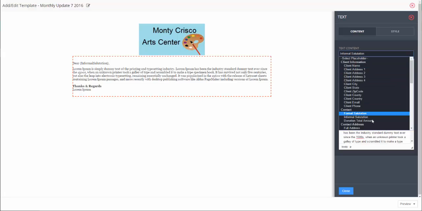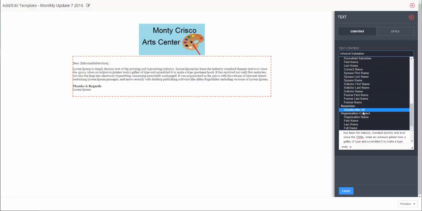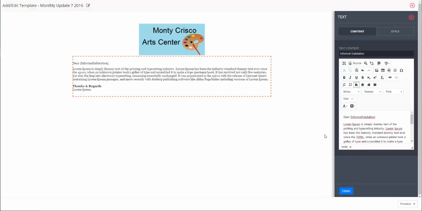So we have a lot of placeholders in here. Client, by the way, is you as an organization. So this is all about you. Contact name, formal and informal, their address, the current date. Their household citation, also very important. The unsubscribe URL, we're going to play with that in a little bit. And if you're sending to organizations, the organization's information. I recommend using formal and informal. Both organizations and individuals have those, so you don't have to worry about this newsletter being specifically built for orgs or individuals. So that's my recommendation there. So that's the editor, basic editor.